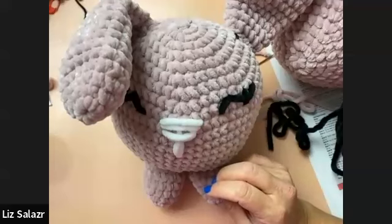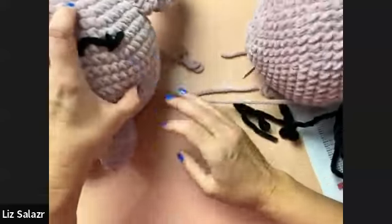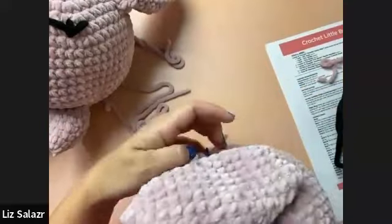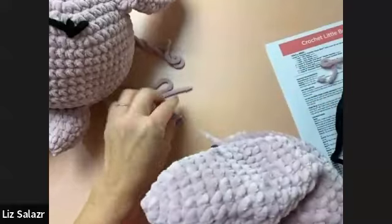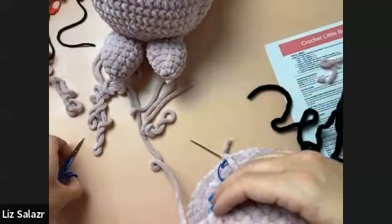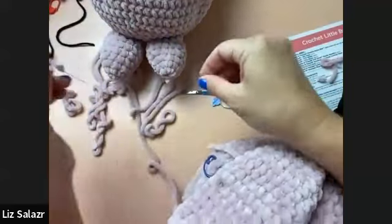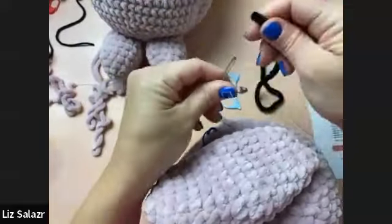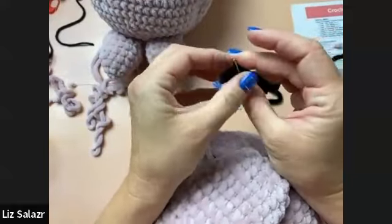I'm confused. Do you do the eyes on the outside? No, the eyes are really tricky. So if you have trouble with it, like I said, you could use some felt eyes, or you can just crochet a circle and use that. But if you go on YouTube, people make some really beautiful things with eyes, with lots and lots of detail.